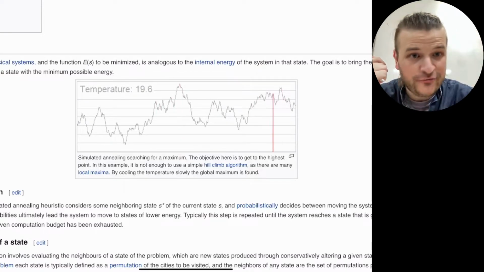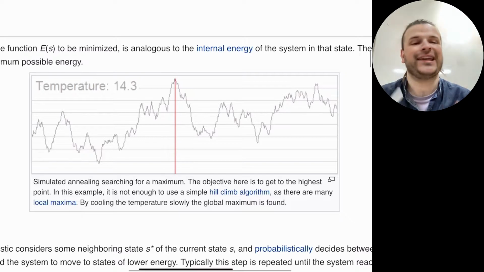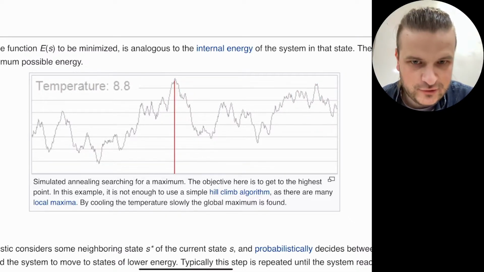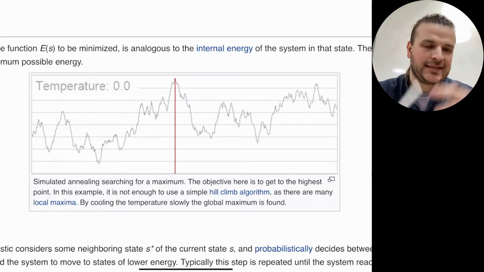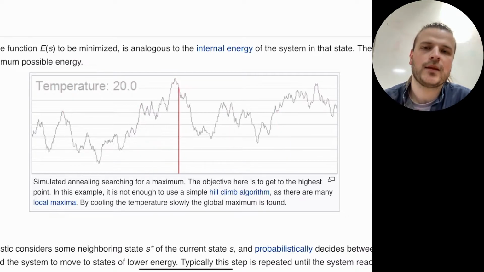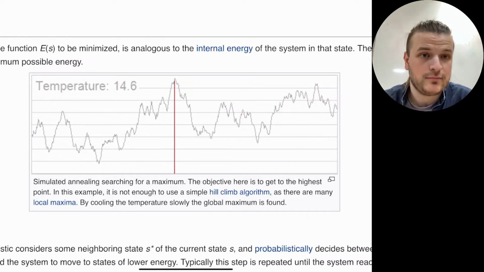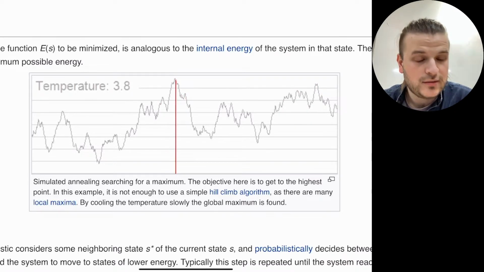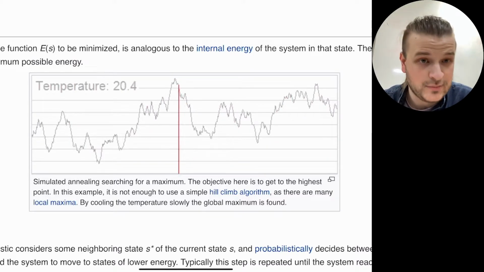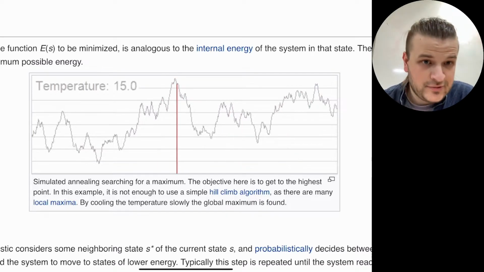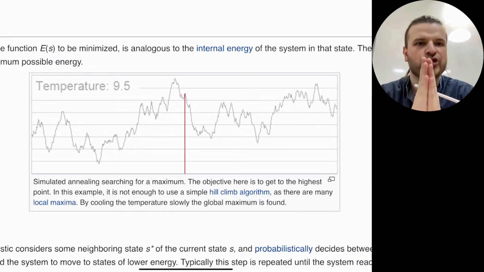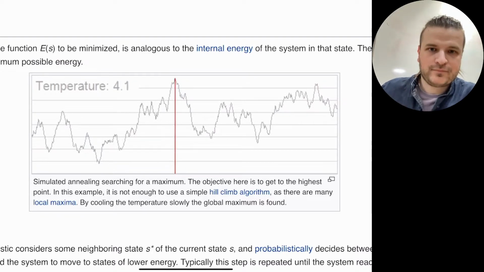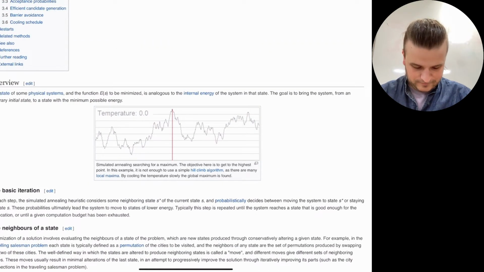Firstly, at the initial phase of the algorithm, it can accept bad function values, like here, which are lower than the previous one. But as soon as the procedure goes further, we can no longer accept bad values of the function. And due to this idea, we initially can escape some bad local maximums here. But at the end of the procedure, we'll finish at some of them. That's it.